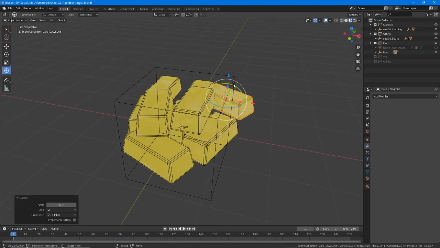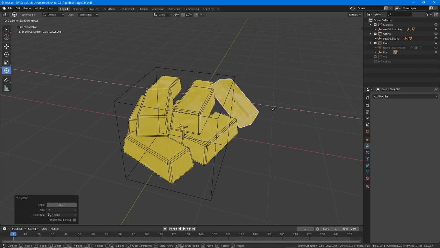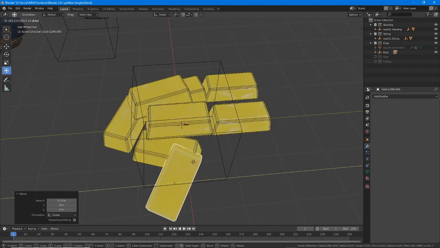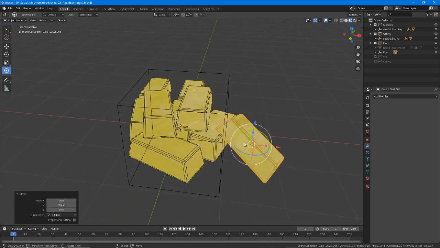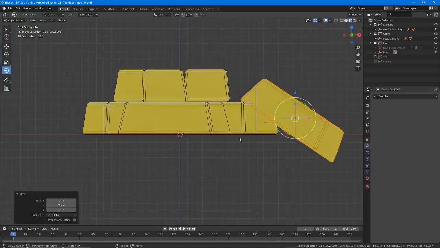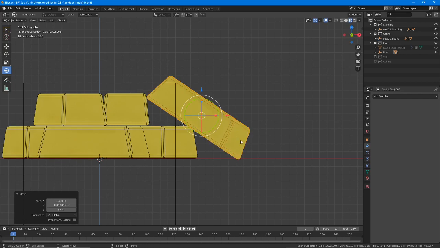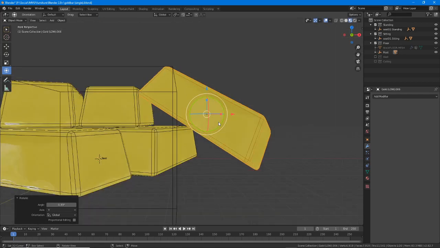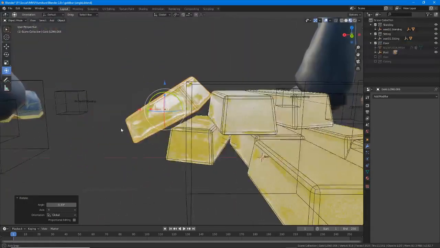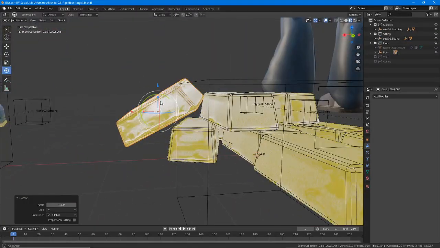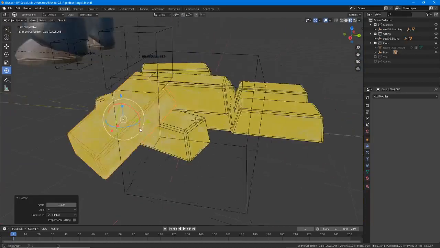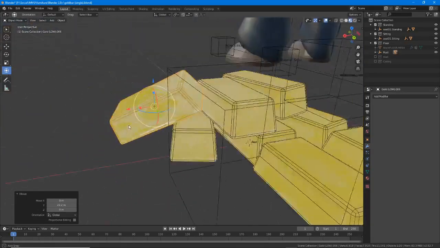So we want to make this a little interesting. So don't just stack things up. Add some interest. So we can tip one of the bars up.